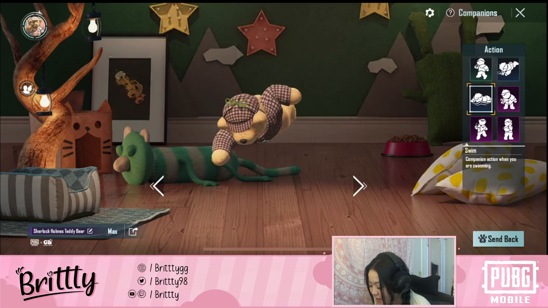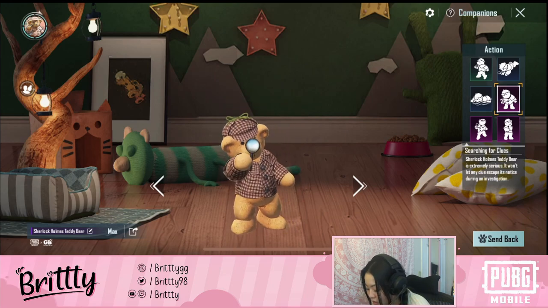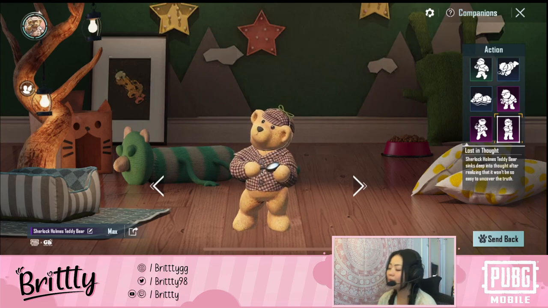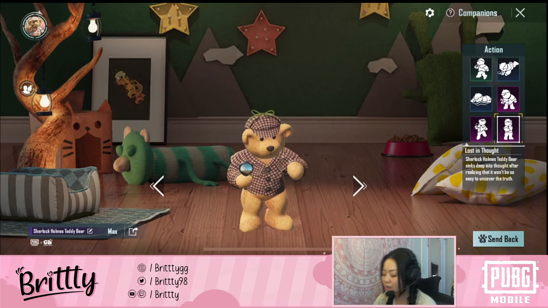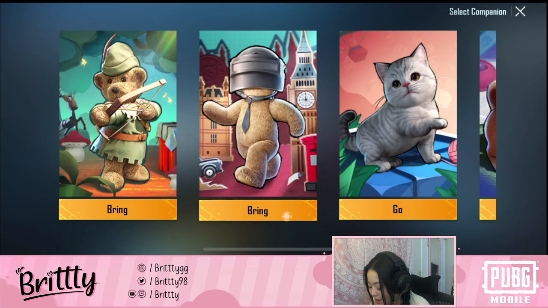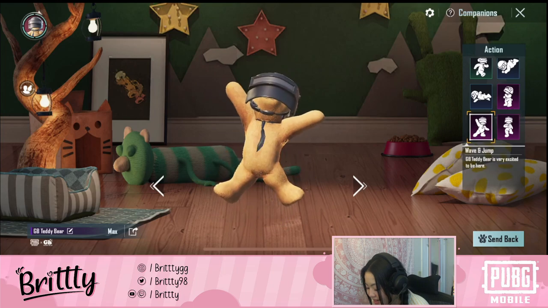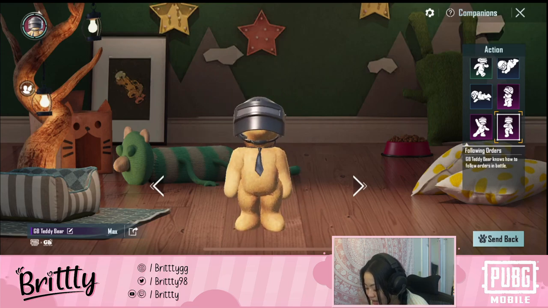And there's him swimming. And then there's him just looking for clues. So cute. And then there's him all excited. And then there's him just thinking, pondering about life, pondering about the game. Where's all the enemies? You feel? So cute. And then we also still have this PUBG Mobile teddy bear. So adorable. Straight and tie, wave and jump. Adorable, so cute. And then following orders.